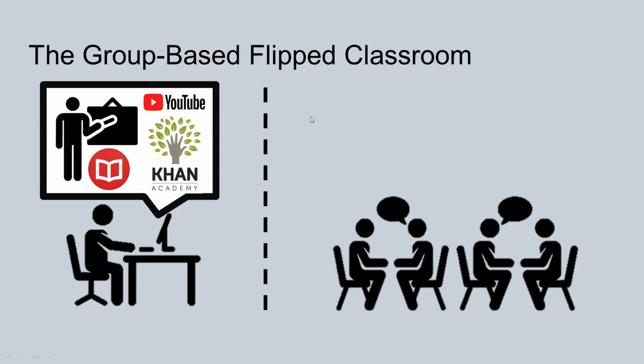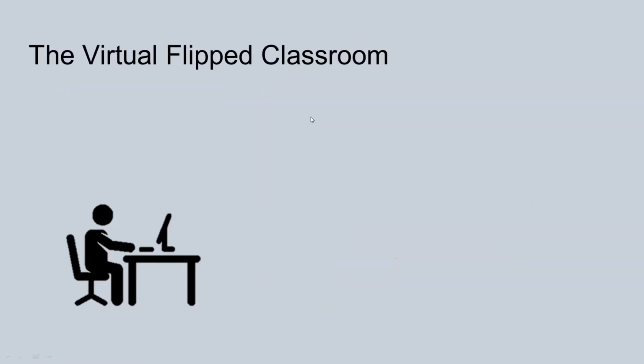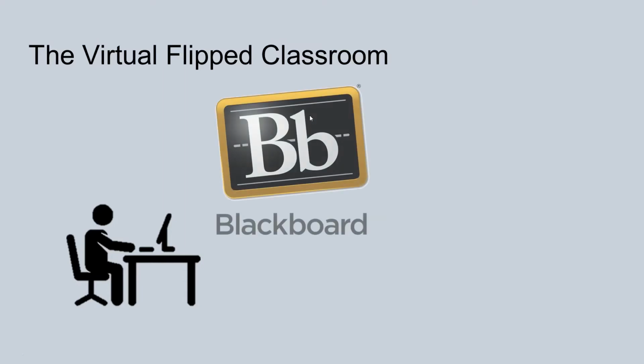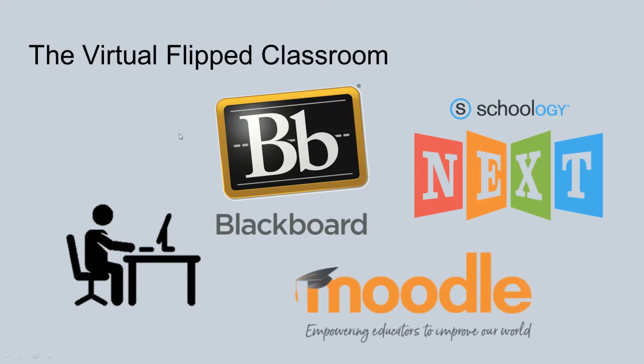You have the virtual flipped classroom, which is mostly for college level students, where their entire course is online. They're engaging with the teacher through discussion forums or learning management systems like Blackboard or Schoology or Moodle. There may be some office hours where the student and the teachers meet together periodically, but most of the class is done virtually.